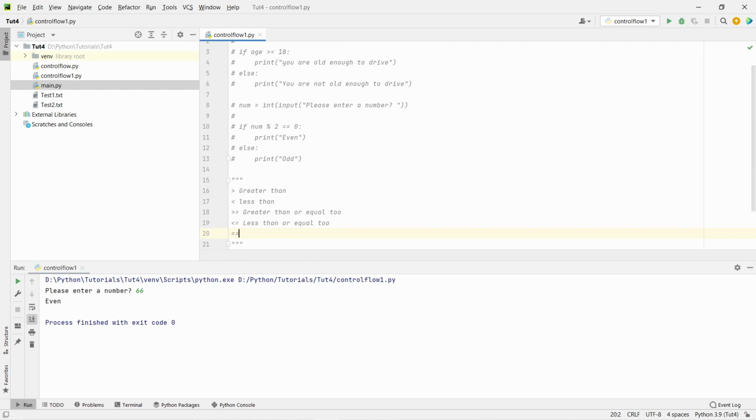You have the equality operator, which is two equal signs, not to be confused with one equal sign, which is an assignment operator.